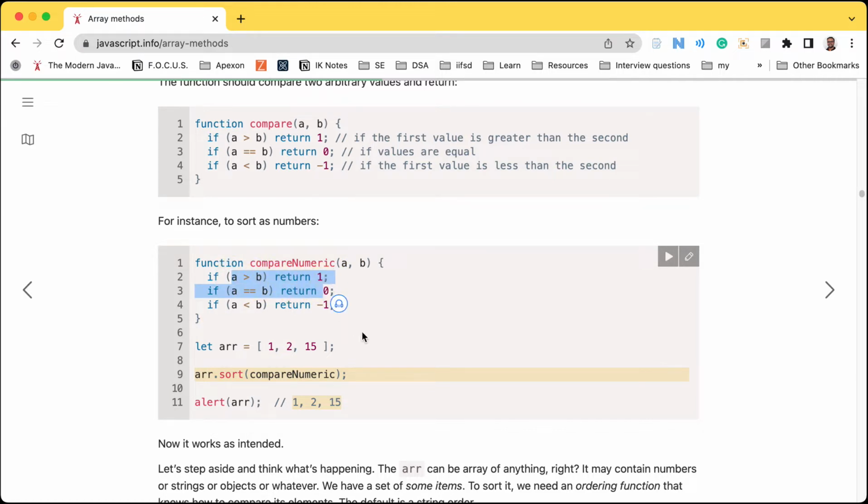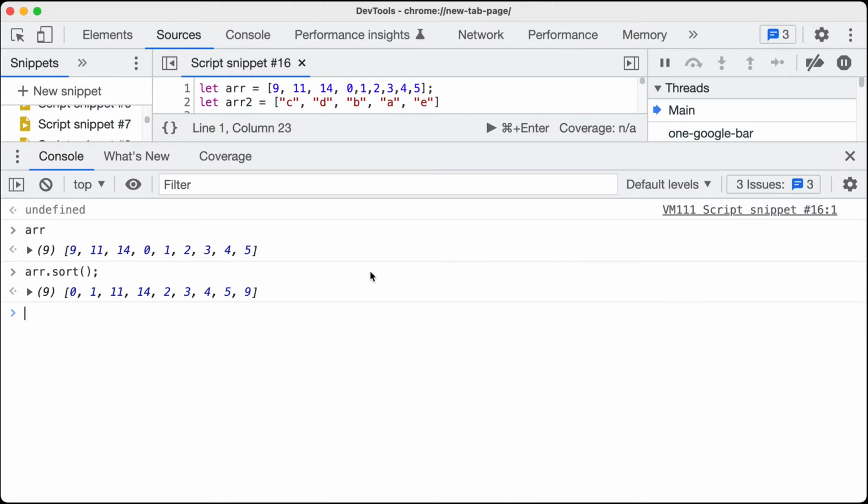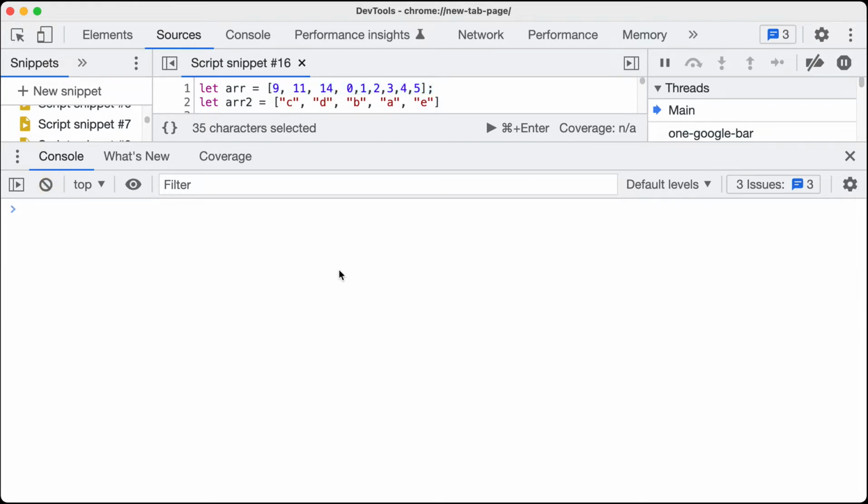I think if I write them line by line, it will make a little bit more sense to you. So I'll take the example of this exact same array, and now I'll just rerun it so that things are clean.